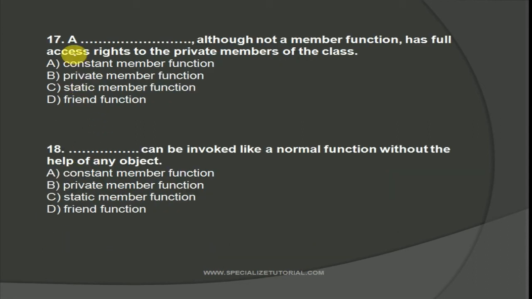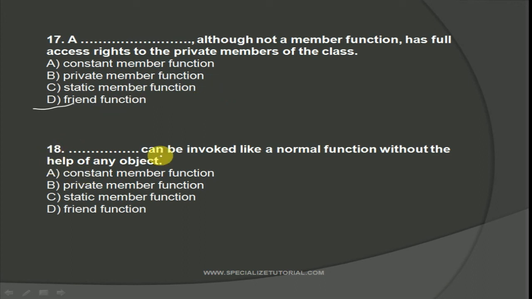Question number 17. What, although not a member function, has full access rights to the private members of the class? The options are constant member function, private member function, static member function, and friend functions. So friend functions. Basically, friend functions, although not member functions, have full access rights to the private members of the class.